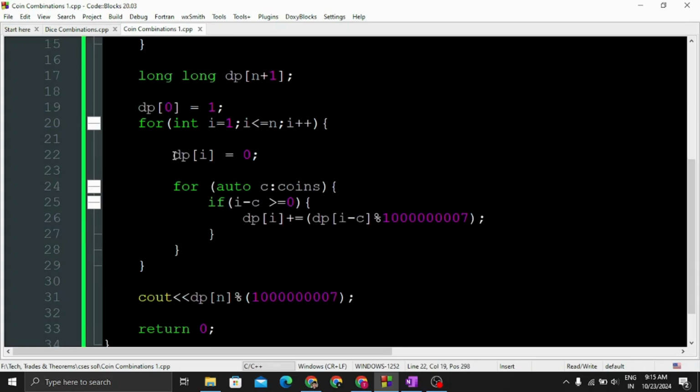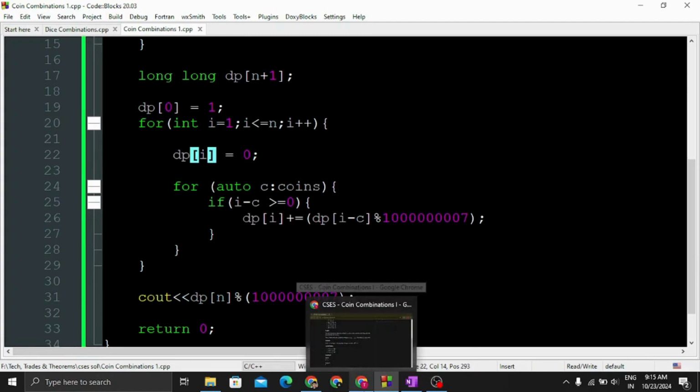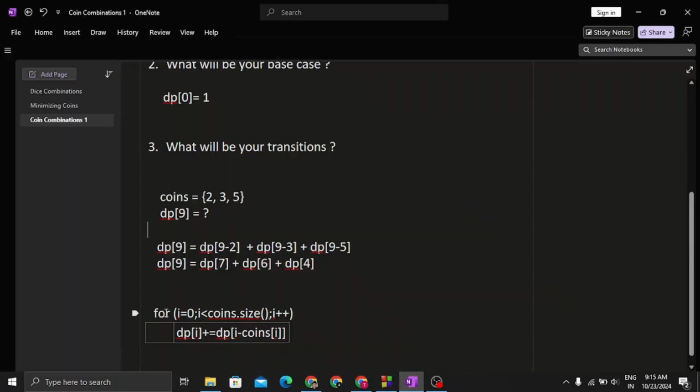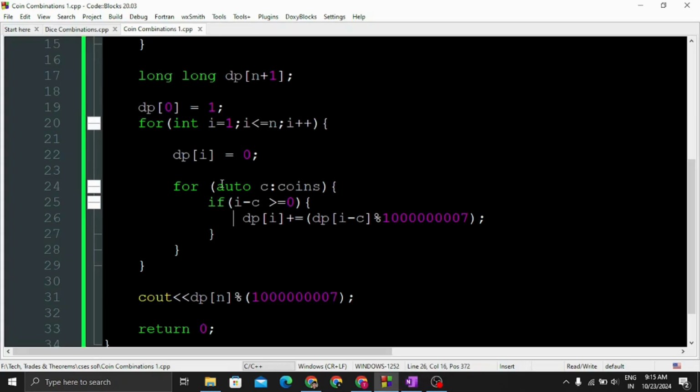Now I have to build up the answer for DP I. For doing so, the same thing which I have done here, I'm doing here. I'm iterating through my coins. And also, if you don't know, this is the range based loop. So this is very simple.